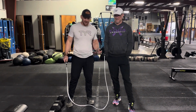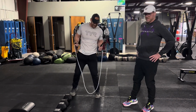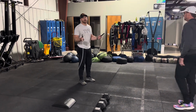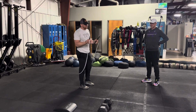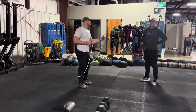So let's talk about event one. Event one, we're going to do crossover Annie. It's going to start with you and your jump rope in hand. 3, 2, 1, go. We're going to do some crossover single unders. Now, we're going to send a video further detailing how to count crossover single unders, but tell them what they need to know.